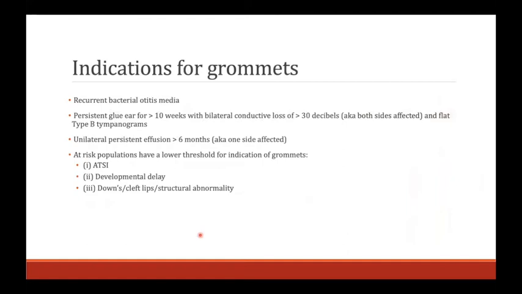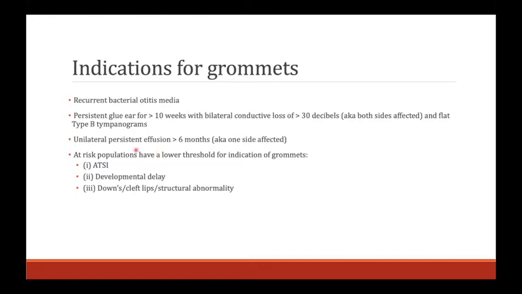Cool. The other sort of important thing that comes up with regards to ear infections is grommets. And grommets, there are a couple of indications from RACGP that Monash really likes you to know, and it's quite relevant for your learning as a future junior doctor as well. So some of the indications for grommets include recurrent otitis media, particularly of the bacterial subtype, persistent glue ear, which is just a lot of effusion for greater than 10 weeks, as well as a bilateral conductive loss of greater than 30 decibels. So both sides are affected in this particular scenario.